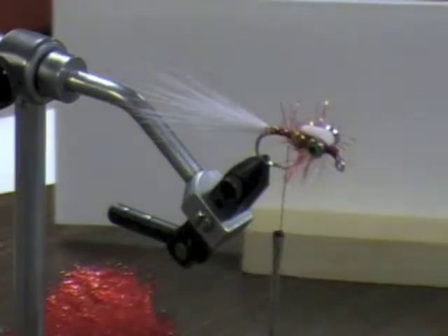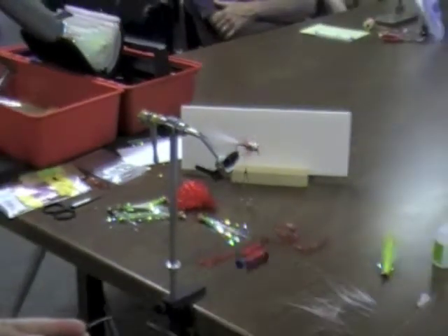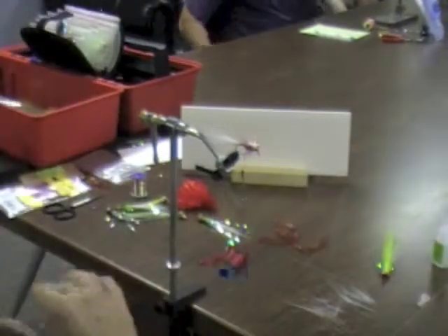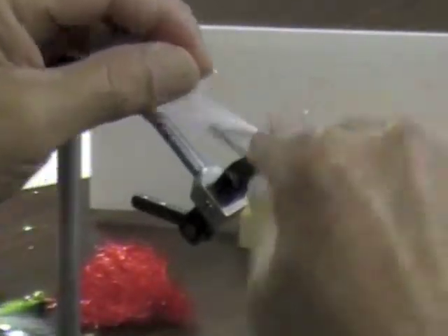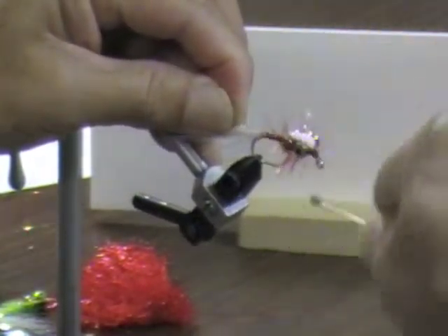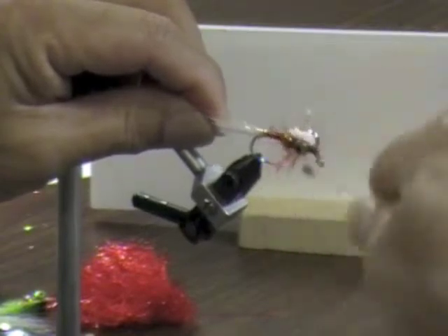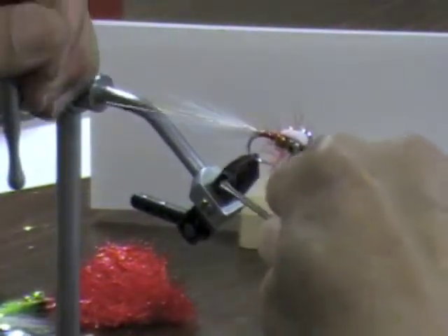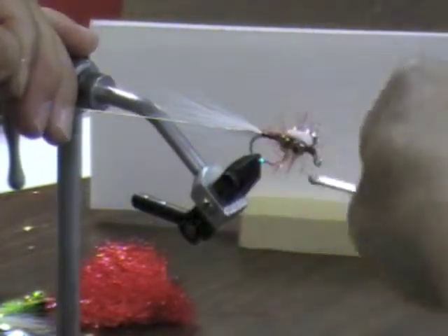Then I take a little wire — like before when I tie the woolly buggers — in order to keep the chenille I put on for the body from sliding down and coming off like an old sock. I put wire through it. I bent it because I want the wire to have no chance of coming out. And I tie it down the same way I tied down the tail.